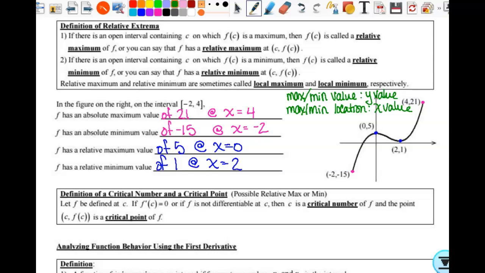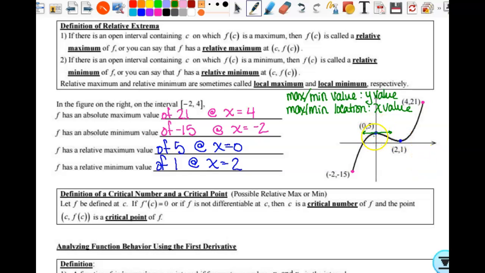All right, so I want you to see that at the endpoints here, my function is not differentiable, because this is f, this is not f prime. My function is not differentiable at the endpoint. That's why we talk about the open intervals so much. But at the relative maximum, what is the slope of the tangent line? 0, right? Because it's horizontal. Because we're increasing, then we're decreasing, right?